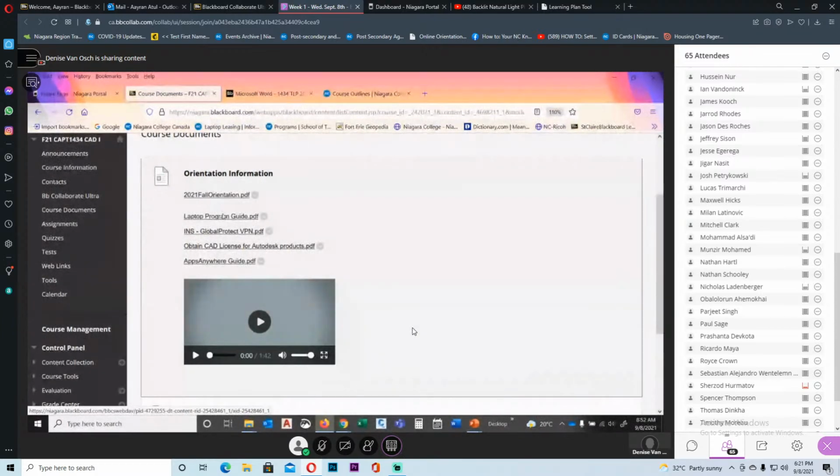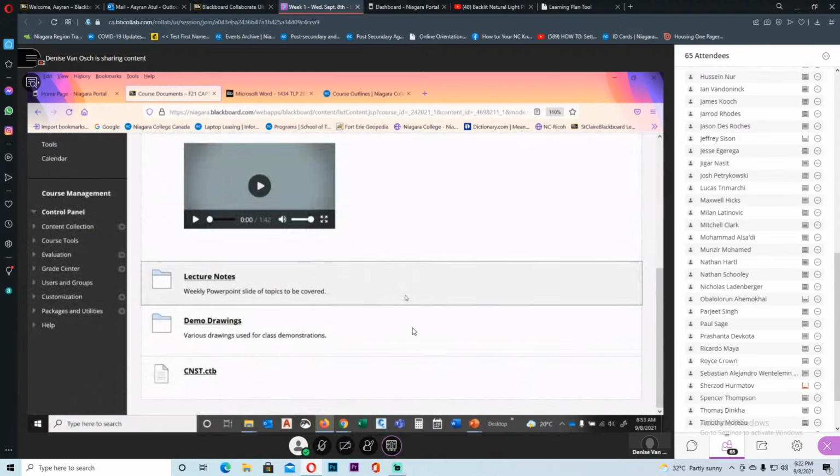Also available on here are 4 documents that I believe were given to you by the IT when you picked up your laptop. Make sure that you are aware of the information they gave you. Hopefully you read it when it was handed out, because one of the important things is having your VPN, the Global Protect, connected when you need to borrow the AutoCAD license, okay? We're going to go through that today as well. So that information is there.